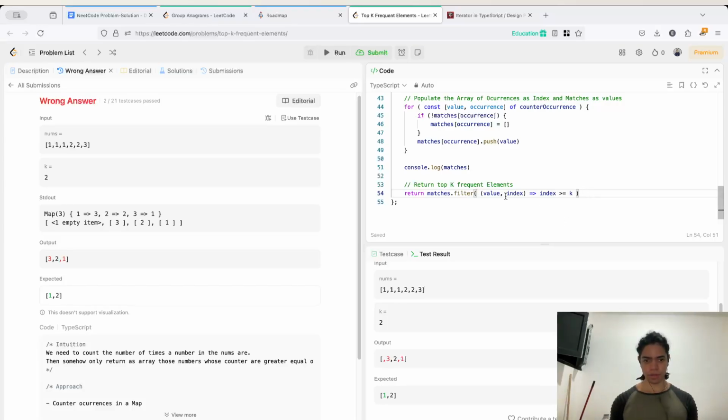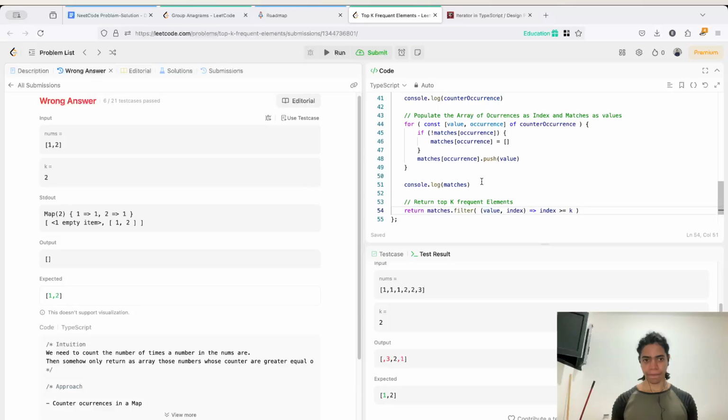No, it's because of this logic. Because when you reach this, it says, hey, give me now the two most k elements there. And I'm comparing that by their index. And that's not what it is.